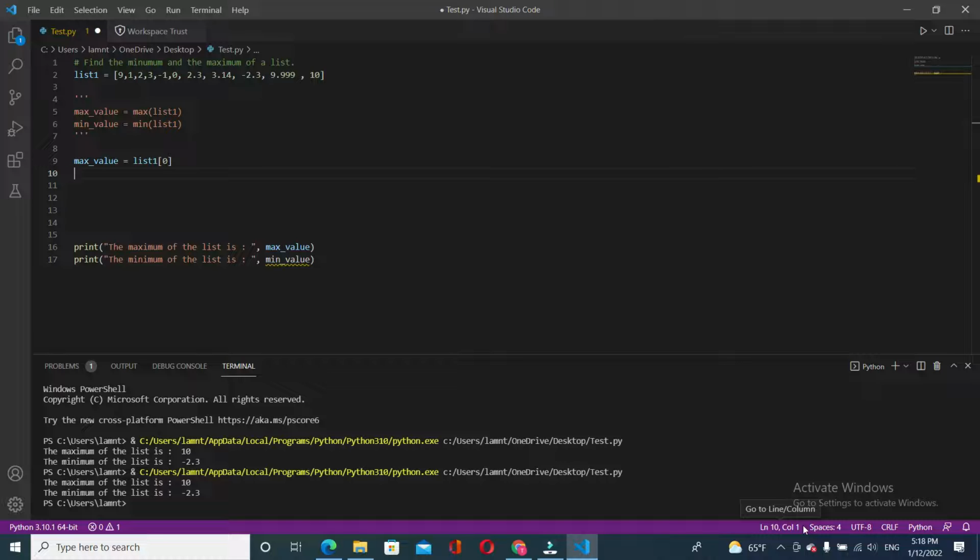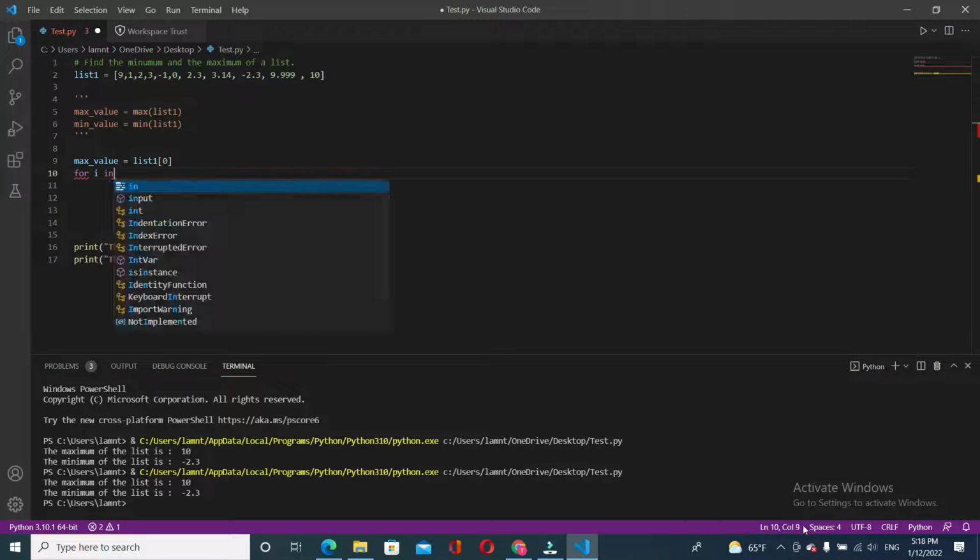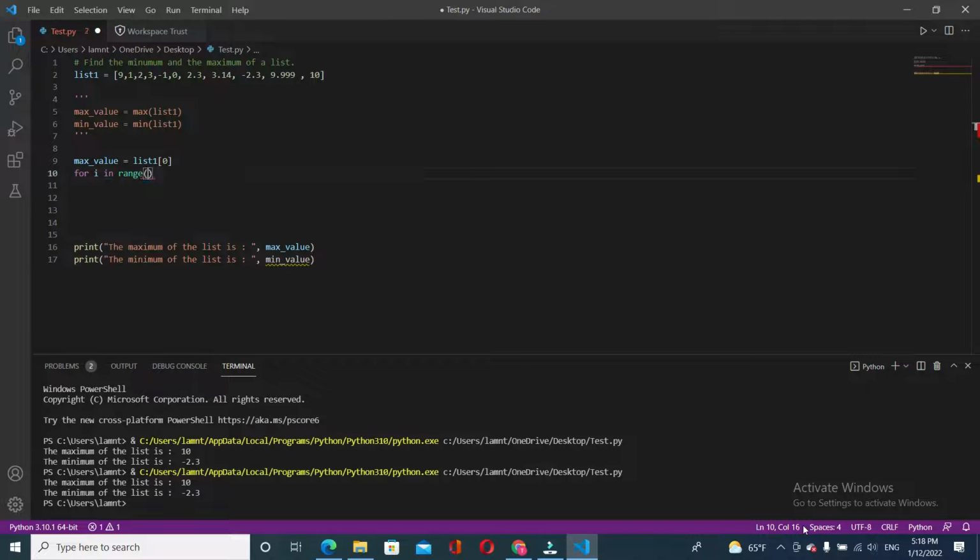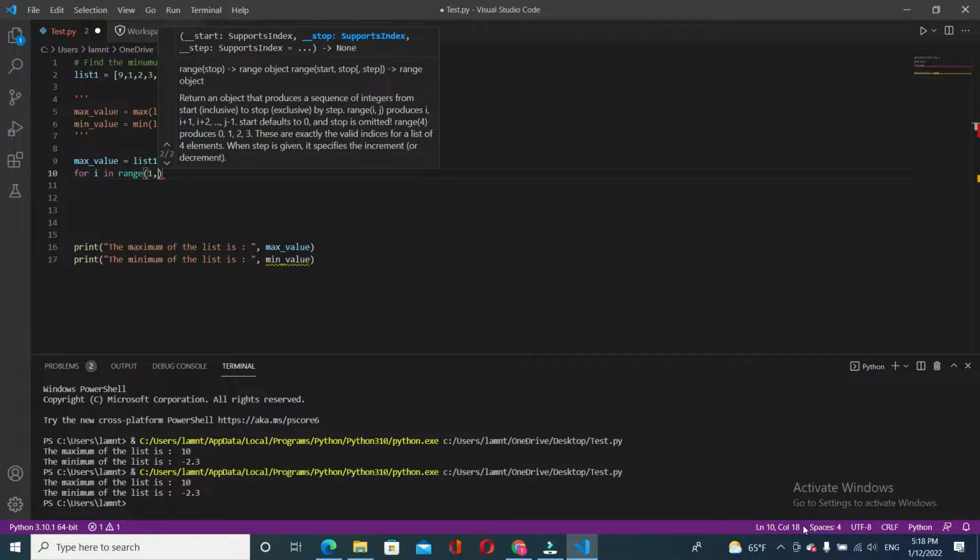So let's do it. What do we want to loop on? For the loop we're gonna use a for i in range. We want to loop through the list, so range 1 to, because we're gonna start from element 1, right?